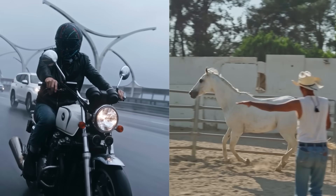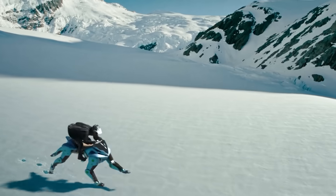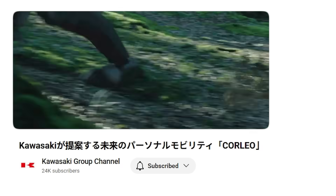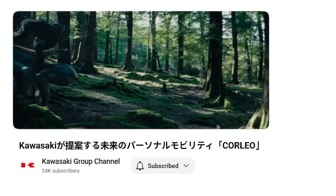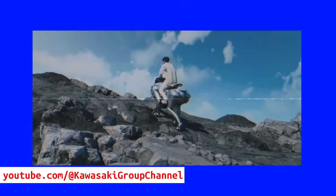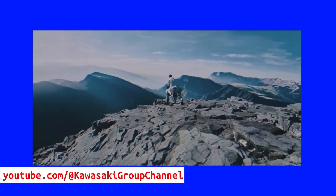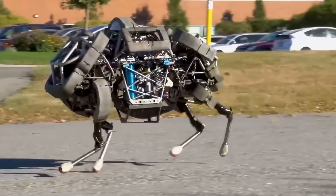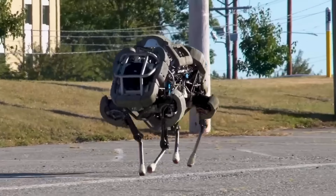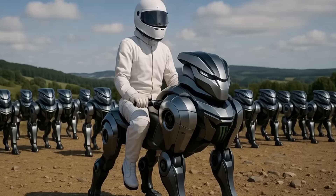Riders get the best of both worlds, with a motorcycle that can jump over logs and climb rocks with ease. To demonstrate these impressive abilities, there's even a video on Kawasaki's YouTube channel showing a human rider enjoying a scenic ride through the forest and on the very edge of a cliff after easily scaling a mountainous path. These achievements are even more spectacular when you stack them against other robotic companies that are still trying to get their quadruped bots to walk without tripping. It's essentially Kawasaki showing off that their robotic steed is ahead of the herd.